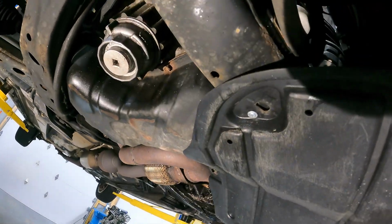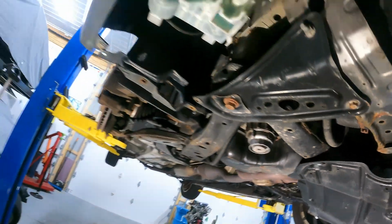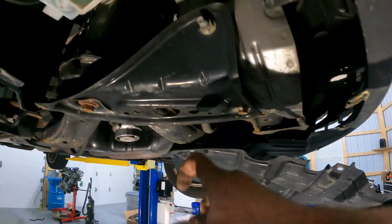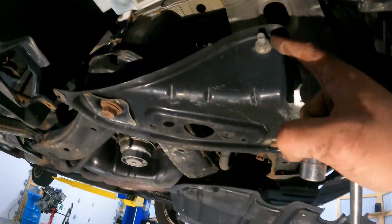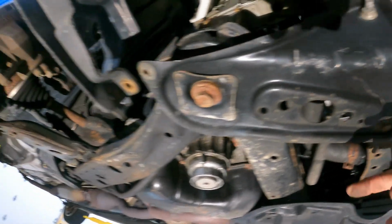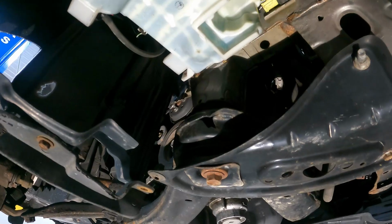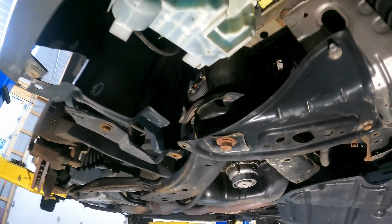I could take that screw out and get it off the rest of the way. I think I am gonna do that. And then we can go ahead and support our subframe, and we're gonna remove this bracket. It's gonna be held in with a 14 here, a 14 here, and it looks like a 19 here. Before you take this out, be sure to support the subframe.